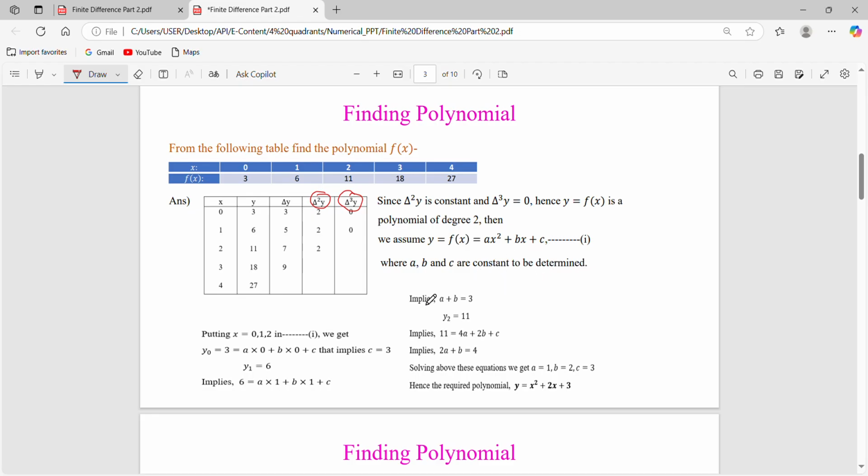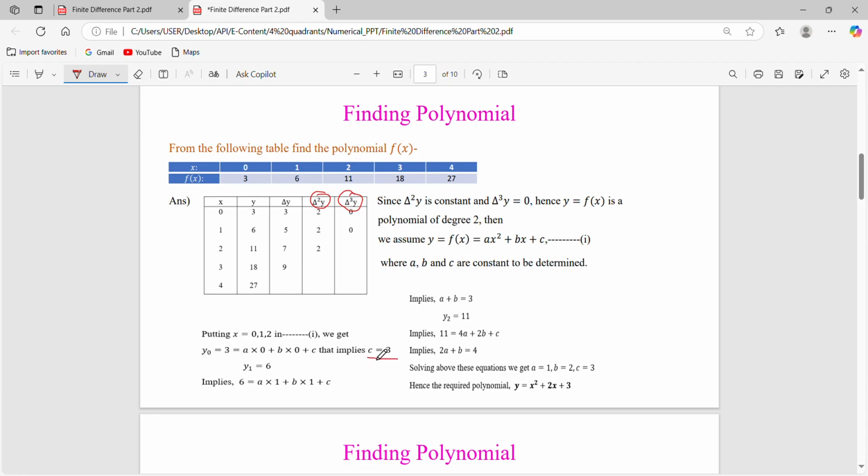So how do we find them? Here we are going to find three values, so three equations we need, because if the number of equations and the number of unknowns are the same, then we will find the unique solution. So putting x equal to 0, 1, 2, 3 and so on in equation 1, the left hand side will be y0 and the right hand side, at the point y0 the value is 3. So 3 equal to ax² + bx + c. What is the value of x here? 0. So a into 0 plus b into 0, that means c equal to 3.